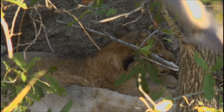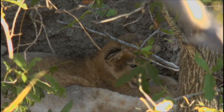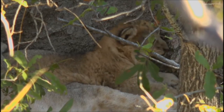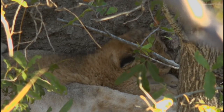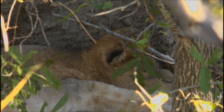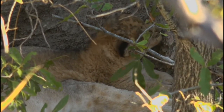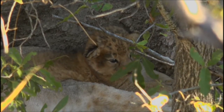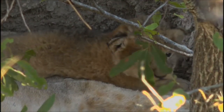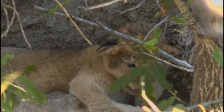I can't even get a picture of them. Oh, that's too sweet. It's such a tiny little thing. We are so lucky, everyone. Anyway, I can't believe no one else wants to come and see them. I think it's wonderful. I think it's great for them. Because it's not us being here that might pose them a risk. It's the vehicles coming in and out that is an issue. Or can be an issue, isn't always. This is just too great.